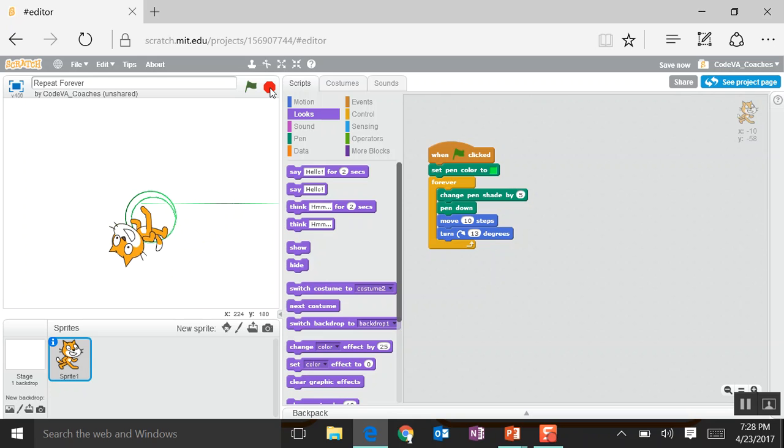It's a very simple little program, but it lets us play with a lot of different things. Rather than having to click over and over and over again to see what happens as my pen shade changes and I move and it circles and all of those things, basically I'm able to repeat and try those commands again and again and again and see what the impact is. So as we go through looping, again, the basic idea is we're going to repeat commands.